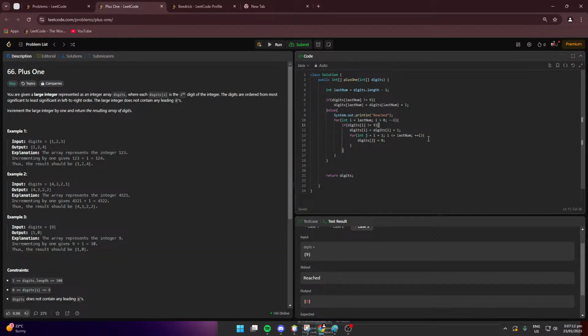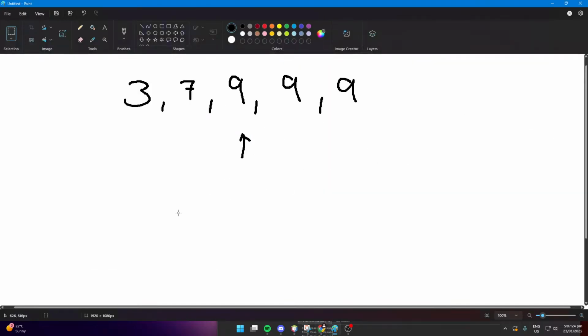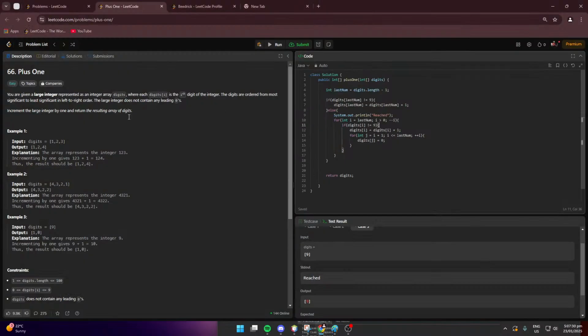If digits at position i is not equal to 9, this deals with one that isn't all 9s.